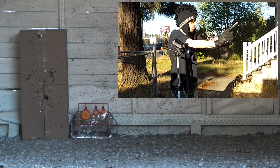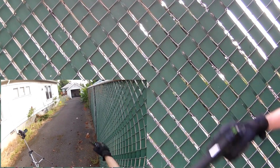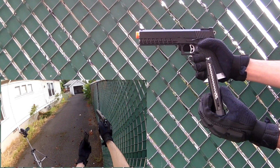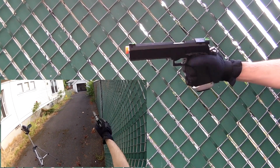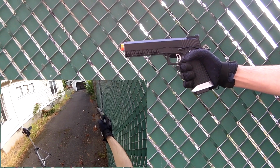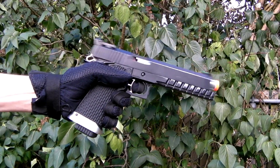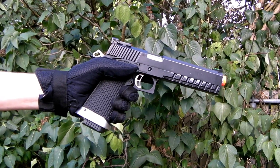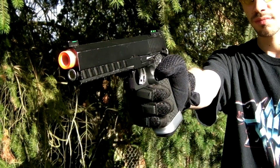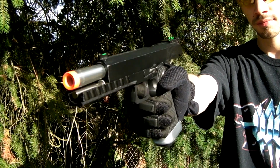I'm going to go ahead and say 150 feet is the max effective range. You're going to be deadly accurate within 150 feet, possibly maybe 10 feet more to 160 or maybe 170, but I'm going to cut the line at 150 and say anything past that is going to be less consistent. So what does that mean? Well, that means within 150 feet, you are going to hit your target at least 95% of the time. Past that, your shots are probably not going to be spot on. You might be able to hit people past 150 feet, but I wouldn't advise it.